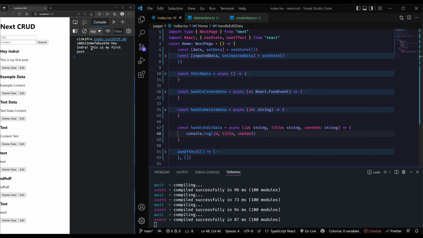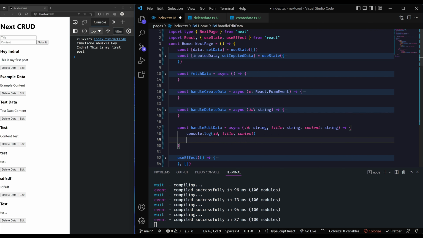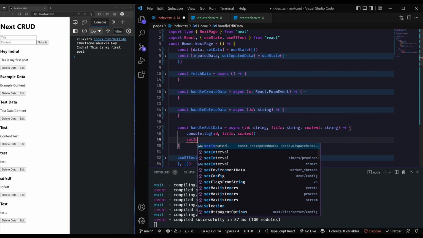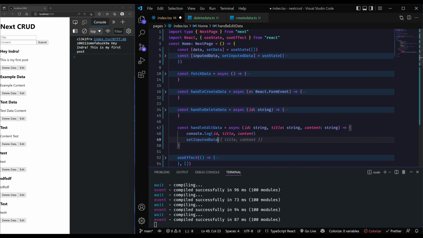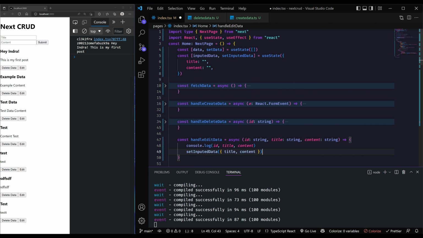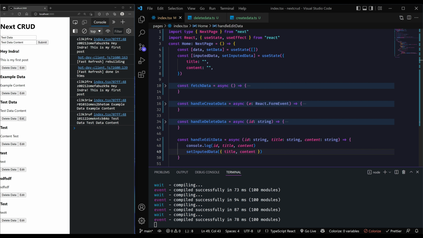So what I wanted to do is actually pass this content, the title and the content, into our form here. So what we can do is set inputted data, because we want to pass this title to input the data here. For example, if we edit, you can see it passing there.